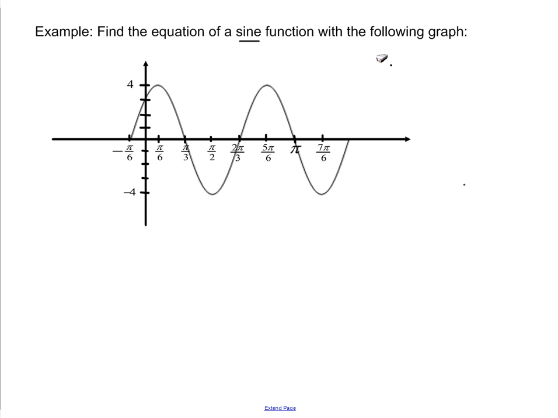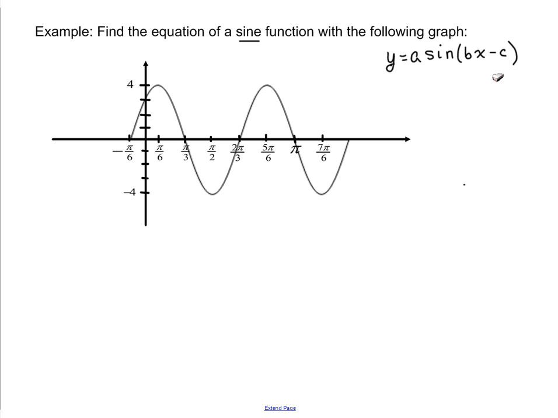So what we always do is we start with this model. Our model goes y is equal to a times the sine of some quantity bx plus c. And actually, you know what? I always think of this as bx minus c personally because it just helps me to see what's going on. So bx minus c.